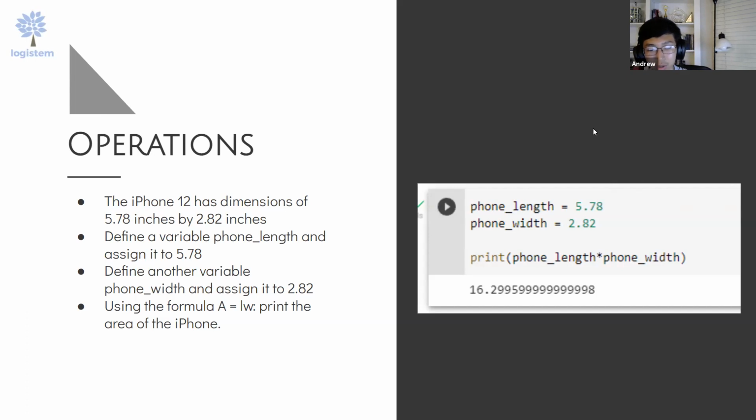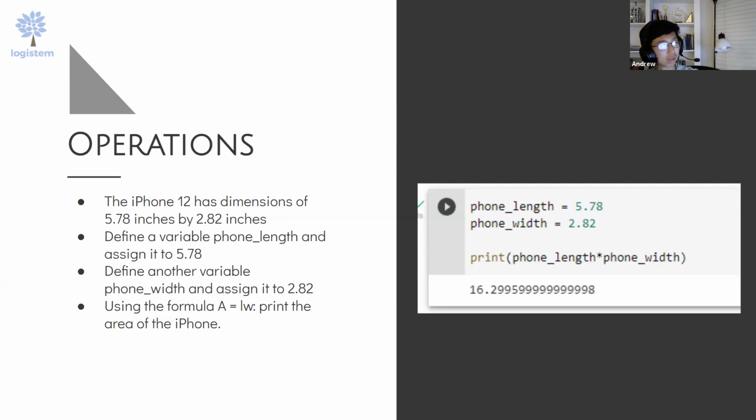There might be an error when Python is storing the number 2.82. In the back end, in the computer, it doesn't store it as exactly 2.82. And when you multiply it, you're going to get some weird answer sometimes.